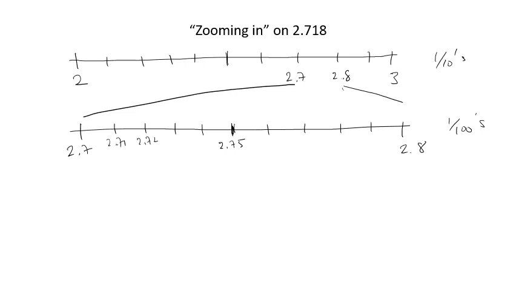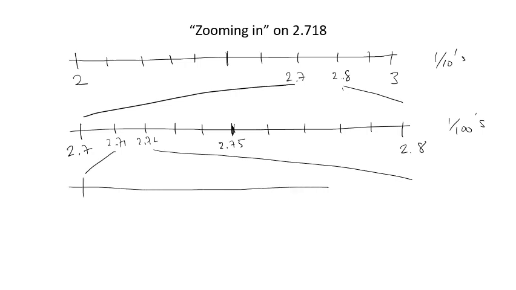You might also think of it as, because my endpoints are in units, then I know that these tick marks, because I've broken this into 10 equal parts, are going to be the next place value to the right. So if this is in units, then this is broken into tenths. If these are separated by a tenth, then these tick marks are in hundredths. So you think of it that way as well. So now my 2.718, where is that going to be? Well, that's somewhere between 2.71 and 2.72.